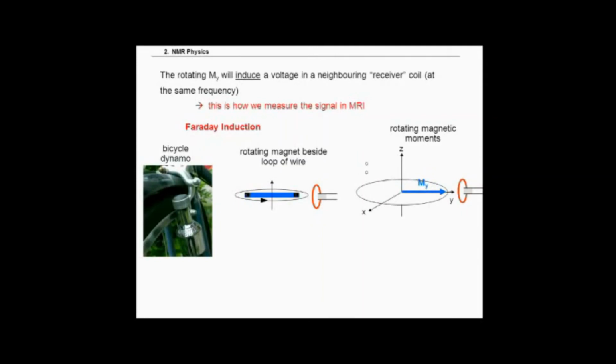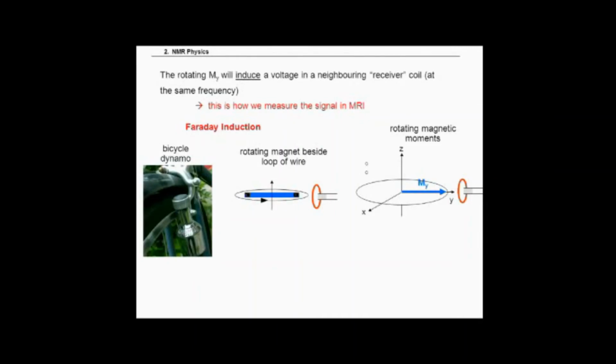So you have a bicycle wheel here. As the wheel is turning, it rotates this device here. There's a small little bar magnet inside here, the North Pole and South Pole. So it's rotating around. And if we just have a simple loop of wire here, this rotating magnetic field will cause a change in magnetic flux through the coil, and it just induces a voltage in the coil.